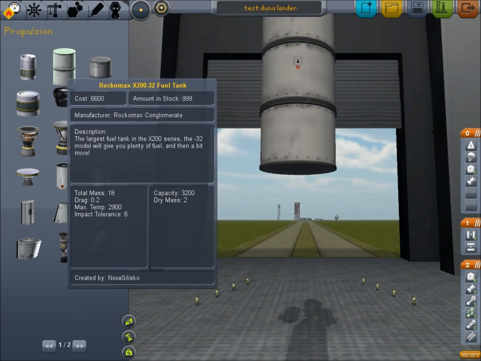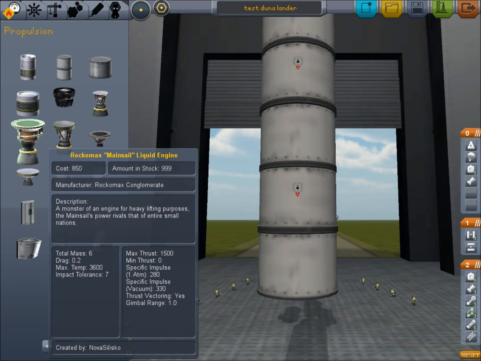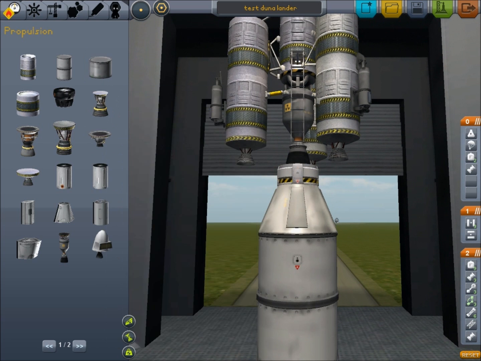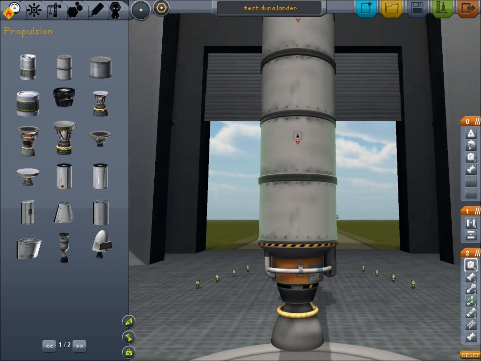So this will be my main engine thruster thingy, and we shall stage a bunch of... I don't know, I'm probably going to have to... I'm going to overbuild this. I'm presuming that Duna is going to be a lot easier to land on than Kerbin, but I honestly don't know just yet, so we shall play it carefully.